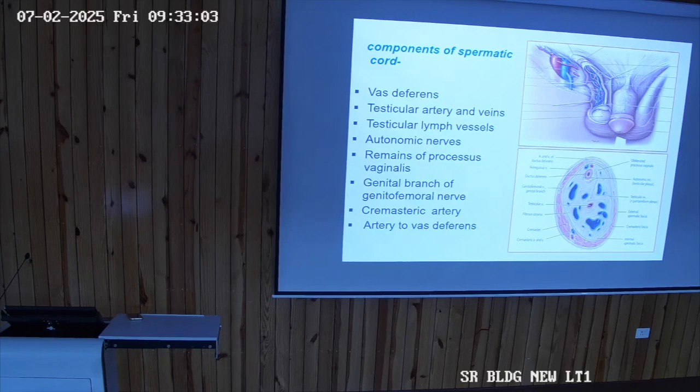There is one muscle that is called the cremasteric muscle. This cremasteric muscle is a U-shaped muscle. Its fibers are derived from the internal oblique and the transversus abdominis, and these U-shaped fibers are going to the scrotum. So if it is somewhere in the scrotum, then it has to be supplied also. So this genital branch of the genitofemoral nerve supplies that. There is one cremasteric artery and there is one artery to the vas deferens. So these all are the contents present in the spermatic cord. You will be seeing it in the cadaver, in the dissection also.